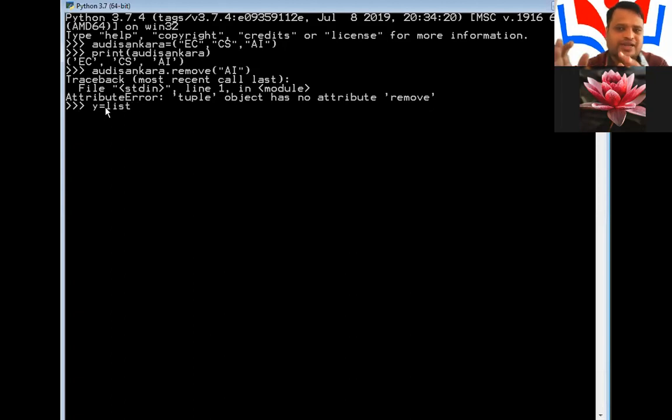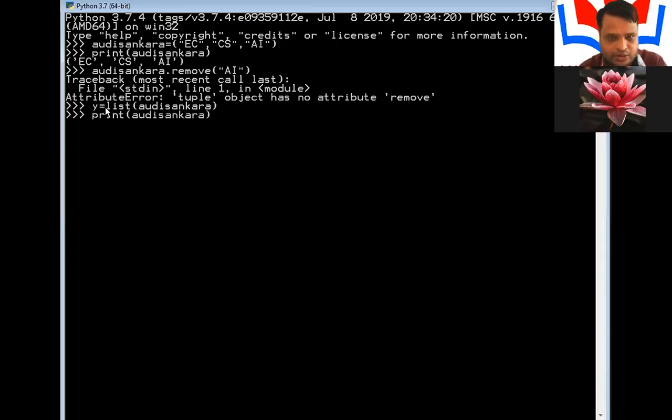The syntax for converting to a list is list in brackets, and in the brackets I specify Adi Shankara. So y equals list of Adi Shankara, and then I will print it.